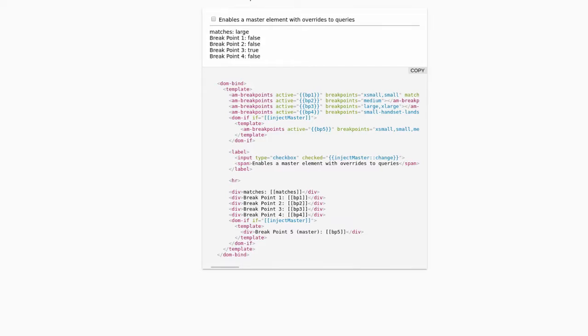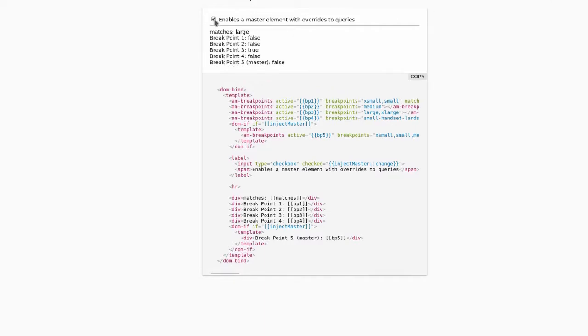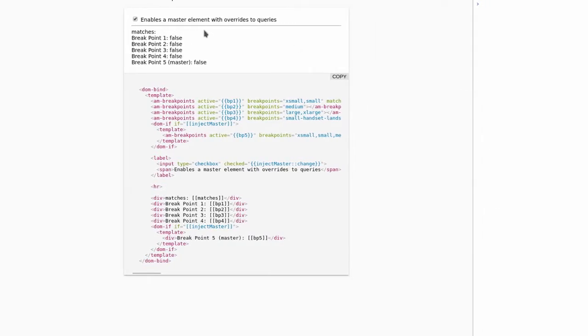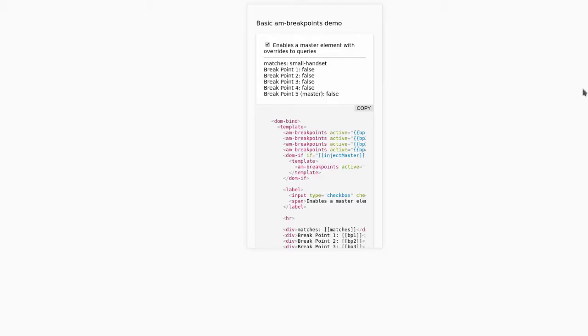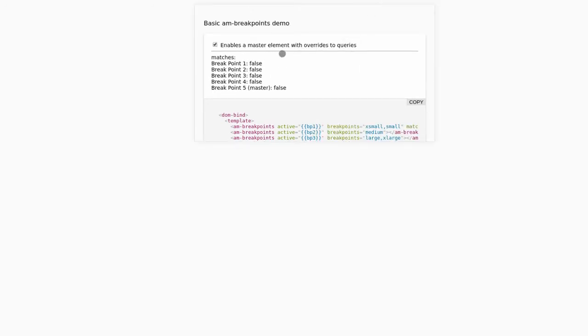This last demo here is enabling a master version of the am breakpoints. What this does is it overrides the default controller for the am breakpoints, and this is set up so that am breakpoints only ever attaches one query for each breakpoint you generate. If you change and add a master element later, once that element is attached, it will replace the current one that's running, which previously was the first element attached into the page. This is going to change available breakpoints, as you can see through this demo, to just the ones that are enabled through your new queries that are assigned to the master element. If you don't assign any additional queries, it'll default back to the normal ones, which are all the material design breakpoints.